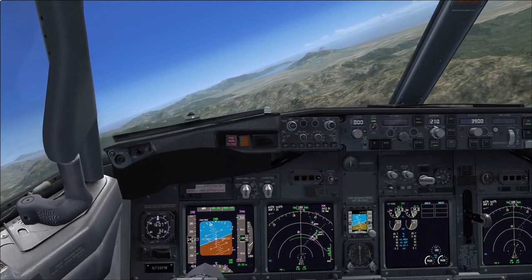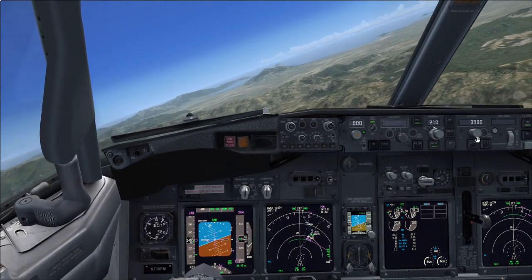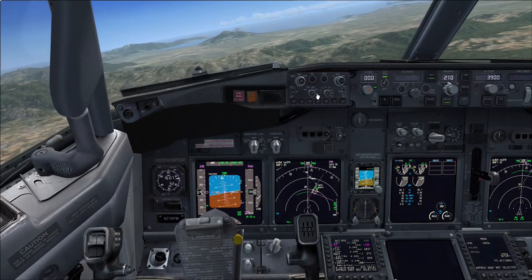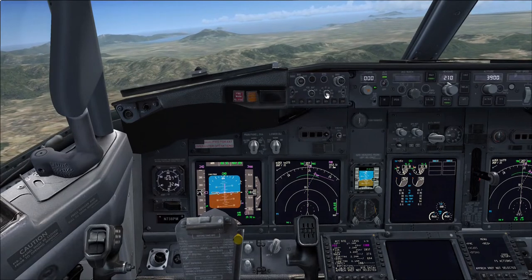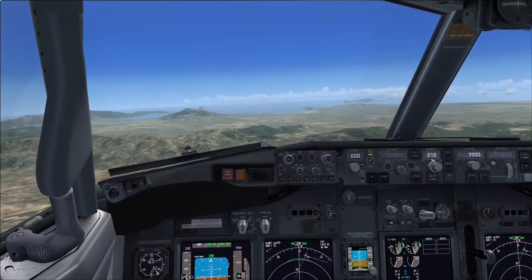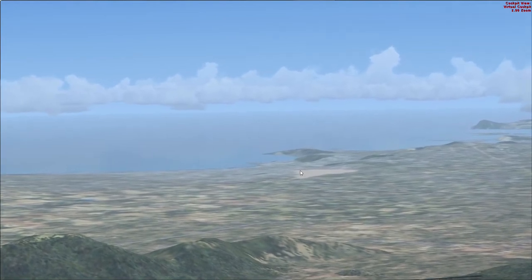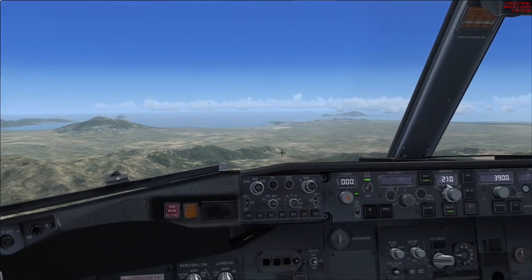We're looking good. I mean, except maybe we are a little bit high. Maybe, perhaps. Let's see. Yeah, sort of. We're okay, actually. A little high. I can see the runway from here, sort of, not the runway, but I can see that patch right there. The runway is not visible yet, but it's in there.